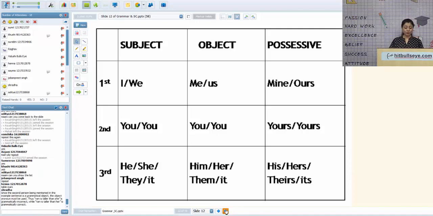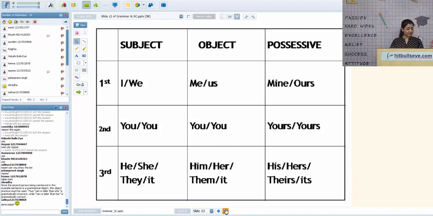Okay, Shraddha, coming back to your question. In the meanwhile, when everybody is noting down, let us talk about Shraddha's question. Shraddha is asking me again why Ram is taller than her and not taller than she. Shraddha, we talked about how in two specific exceptional cases, when you have a comparison and when a statement is starting with it, you always follow it with the subjective pronoun and not the objective pronoun. So it will be I, he and she, and not him, her or me. So those were the two exceptions that we talked about.